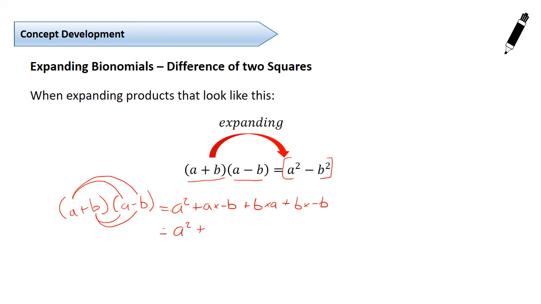A squared, oh, hang on, I got a minus here. So I have minus ab plus ab minus b squared. If I have minus ab plus ab, I have a bit of cancellation here. And I end up with a squared minus b squared. Look familiar? Really nice result. If you remember it, or you can identify that that's what we have going on, fantastic. If you don't, no problem, you can FOIL it out as normal and get the exact same result.